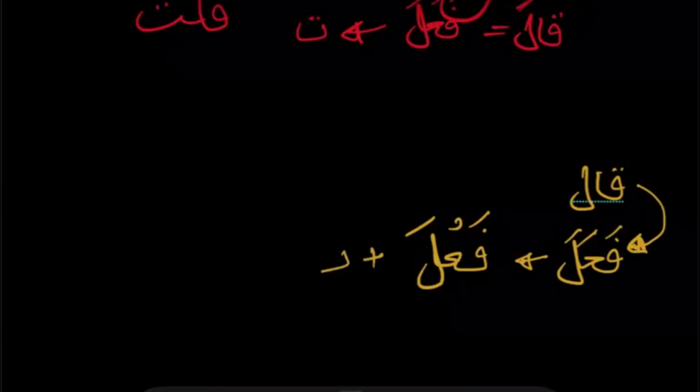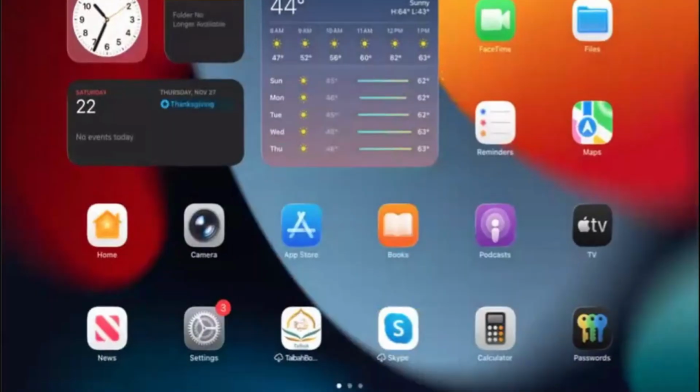Then the pronoun wants to come and attach, which means the pronoun is going to demand of the letter before it to have a sukoon. And the letter before it is going to have a sukoon already because we will have transported the dhamma over to the fa, leaving that middle letter with no vowel. So now we have two sukoons in a row. And the rule is when you have two sukoons in a row, you erase the first one. And then you'll say qultu. And same thing for birtu. That's what the author said here. Now let me read it and translate it for you.